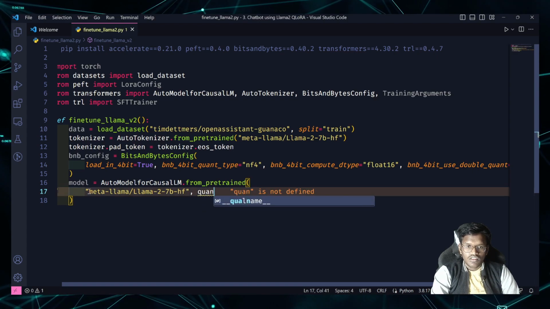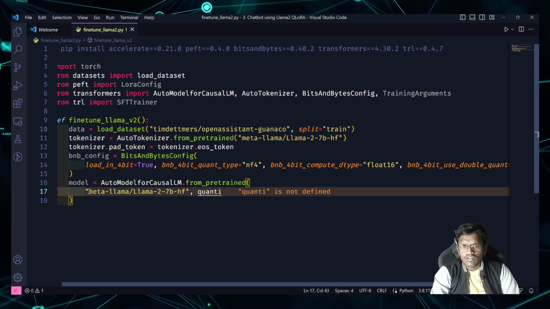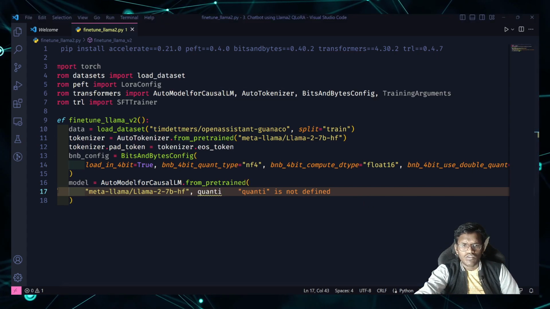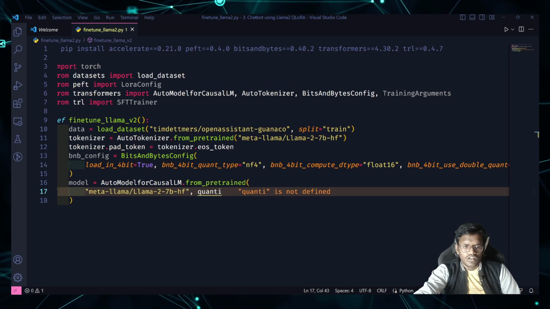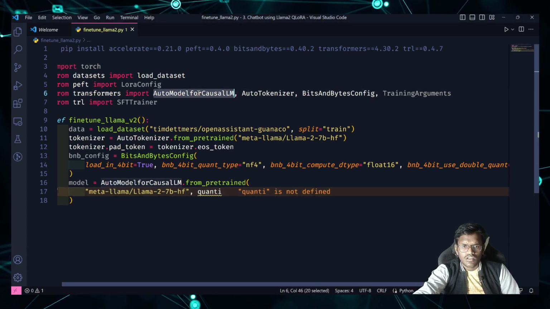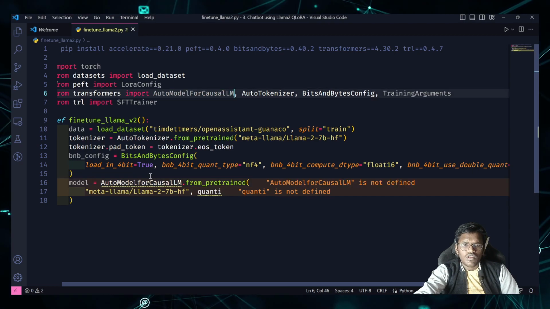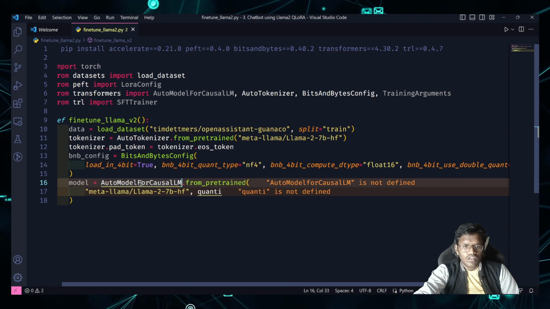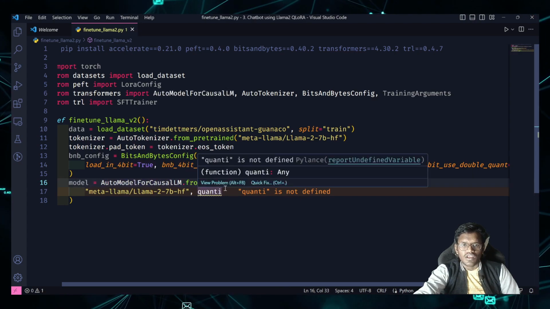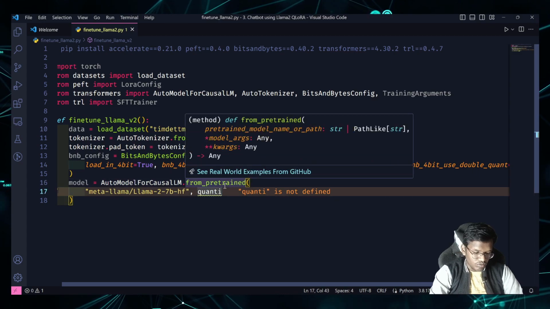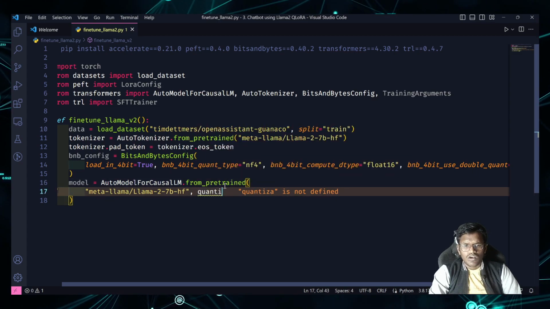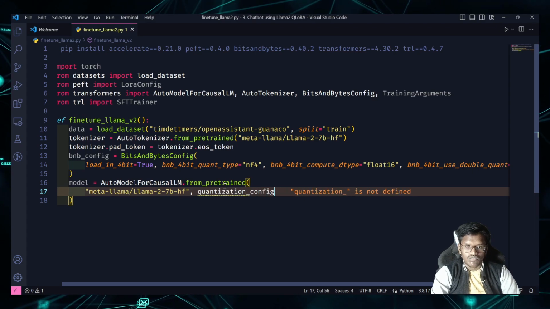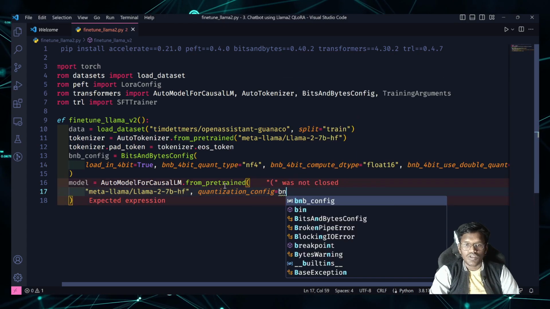Next we need the quantization. I think I imported it correctly, right? AutoModelForCausalLM. Let us check anyway. Yep, I just used an L, that's why the problem was. Quantization_config will be equal to bnb_config.